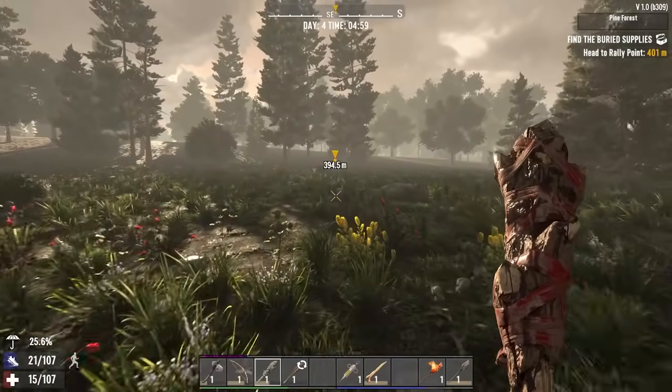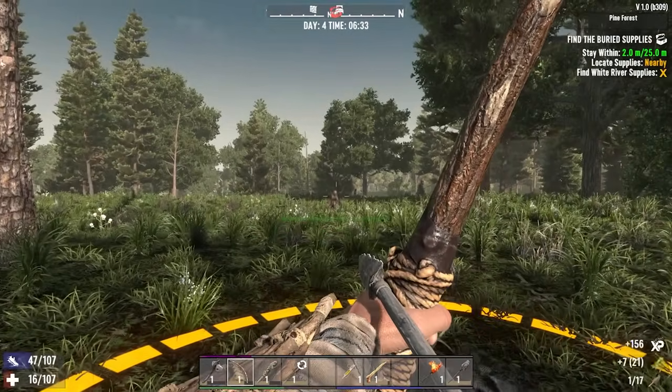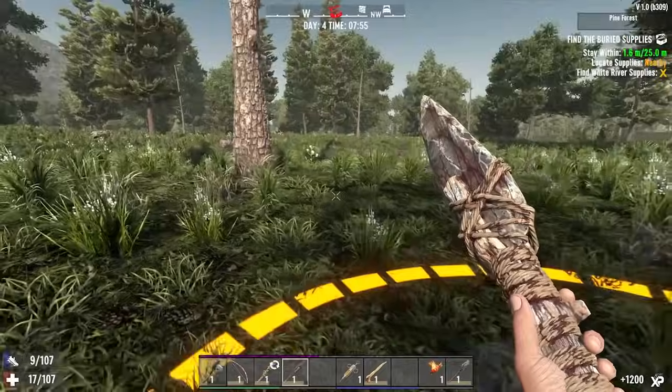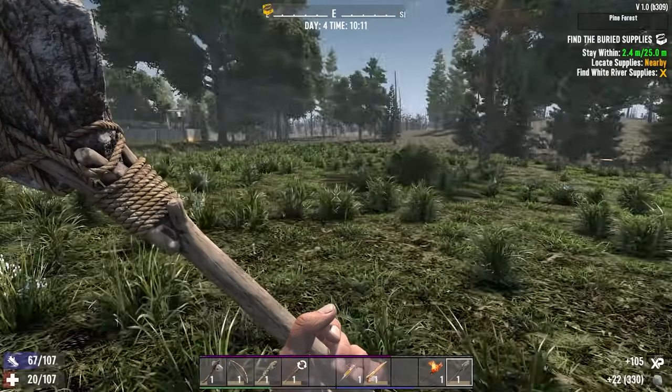So instead, I headed towards my first quest of the playthrough in hopes that I could complete it. Here we go. As soon as I arrived, the zombies were endless. It took me about 3 minutes to kill each one. So what the hell am I even doing here? Oh, I see the treasure. I see the treasure.